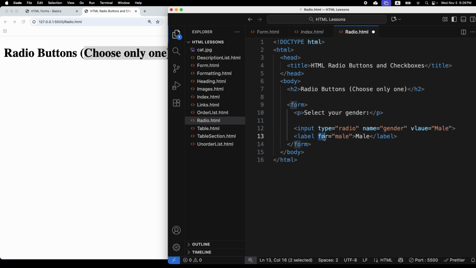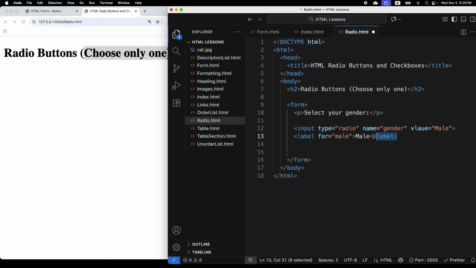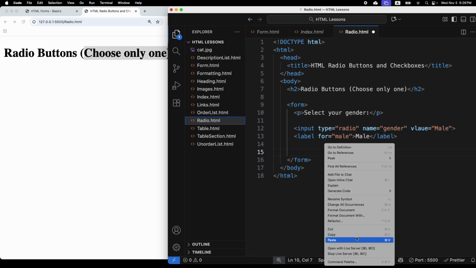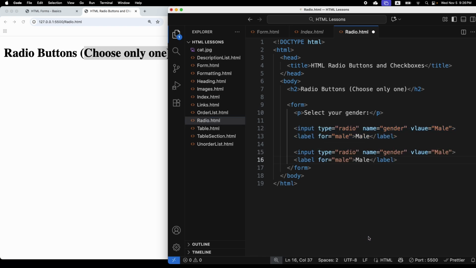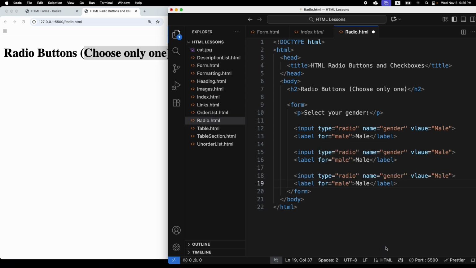This for attribute connects our label to our input. So let's create two more. Copy this one and paste it here, and also one more, paste here as well.